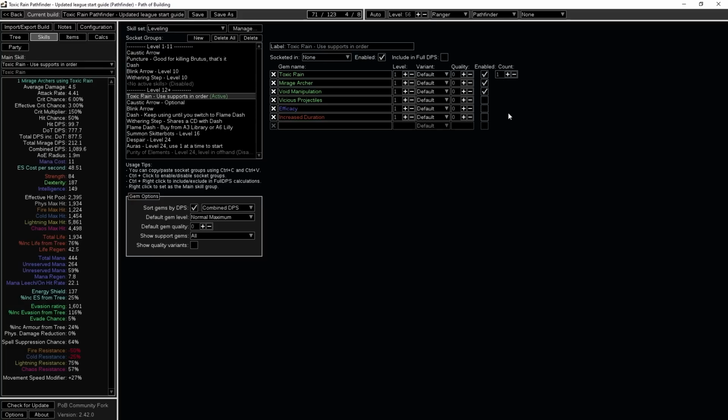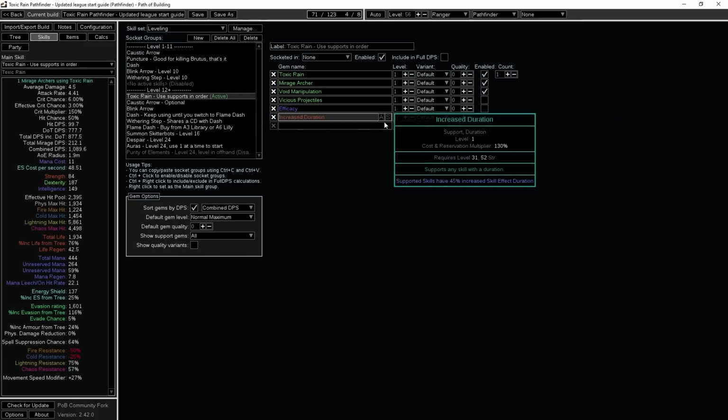One other thing I wanted to mention before I moved on from this leveling campaign page here is that Efficacy is a really good link to go into your main skill link, but unfortunately you're not able to get it until you do Act 3 and do the library. So that is another justification for doing the library, even if you didn't care about getting Flame Dash.